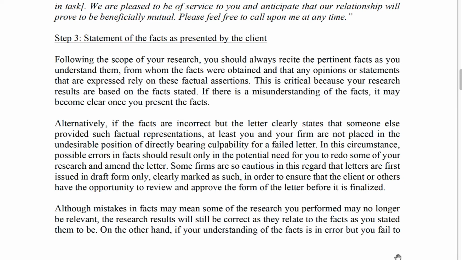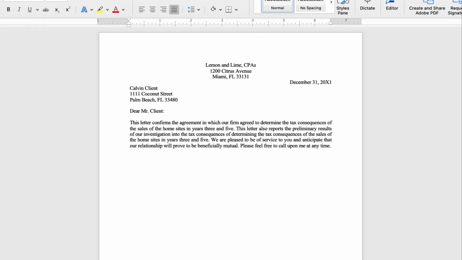So let's go ahead now. Let's go back to our blank memo that we're writing, and we're going to put in that paragraph that talks about why exactly we need to go through the facts with you first. We need to talk about the facts of a certain event, and then we can go into the actual facts. First paragraph. Before stating the preliminary, and again, preliminary because it's the first time we're sending this letter, okay? So your first letter to the client, you can call it preliminary. Now, it's possible that when you're writing this letter, this might be the only letter you do because everything is perfect, right? You've got everything right in terms of the facts and everything lines up with what's agreed to, but still it's preliminary, so you want to put that in there.